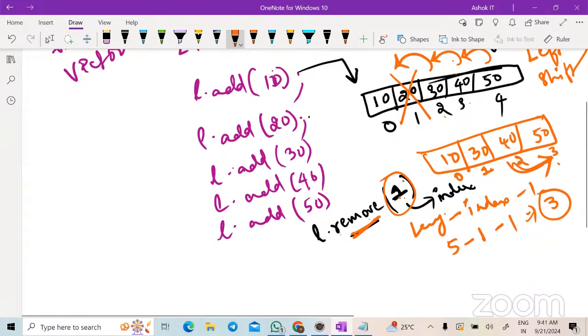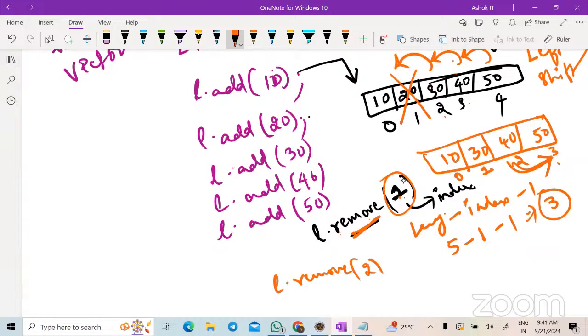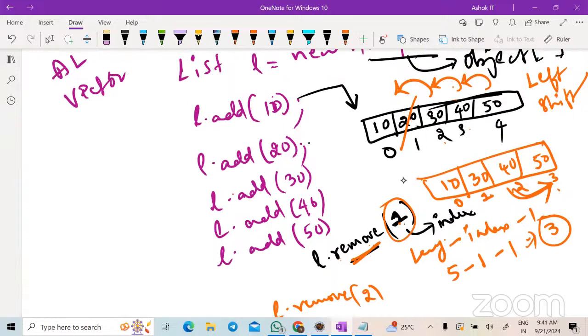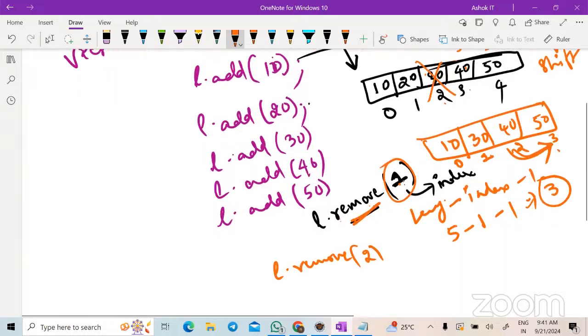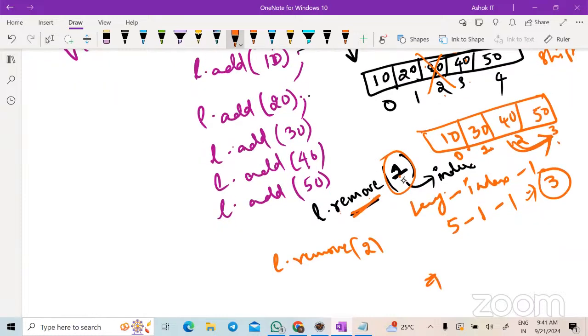So if I am trying to delete the first index, how many shift operations am I doing? 3. For example, if I try to remove the second index, that means I am not deleting this one. If I am deleting this one, according to the diagram, how many shift operations are you performing? 3 will go into 2, 4 will go into 3. So that is 2. Now let's look at the formula. Formula says array list length minus index to be deleted, 2 minus 1. So 2. So the formula is length minus index to be deleted minus 1.